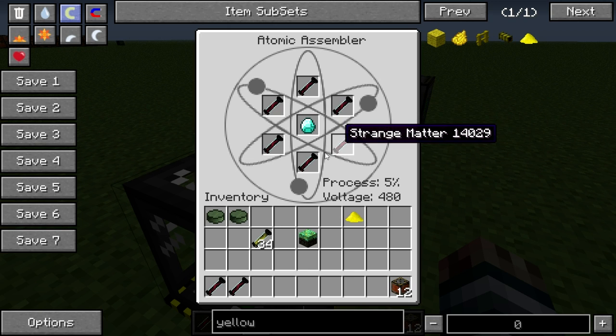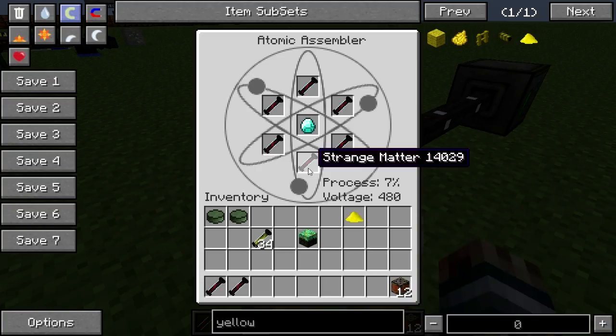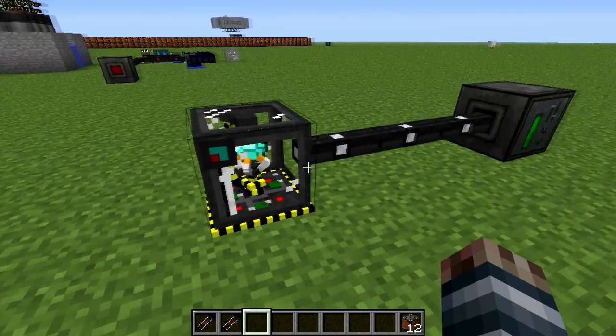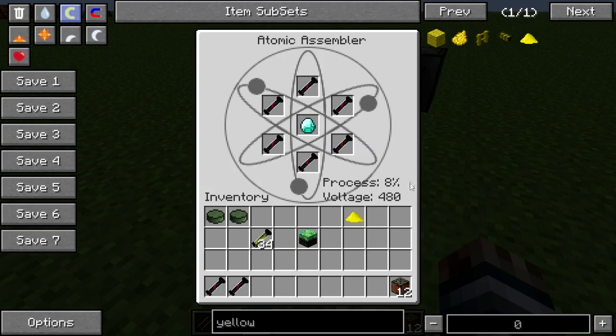And you're also going to need to be able to get the strange matter, which is very rare to do. Like I said, it's like a 2% chance of actually getting it from a collision. And you can actually see that there's a diamond inside here, and it's going to try to duplicate this. So after this reaches 100, we should get ourselves another diamond.